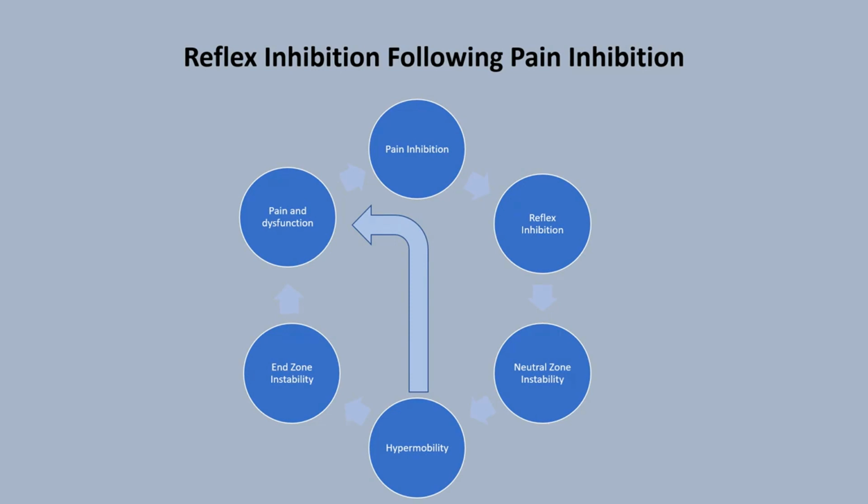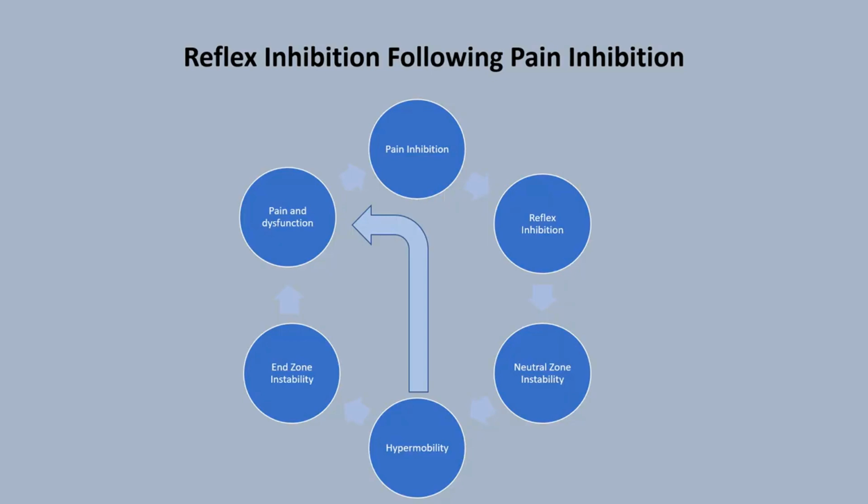Reflex inhibition is muscle inhibition reducing both the muscle's strength and tone. This does a few things, including loss of motion restricting power and subsequent increase in the neutral zone or dynamic restriction of movement at a joint or a segment. It also permits greater range of physiological movement of the joint by decreased tone. So it increases both physiological motion, hypermobility, and non-physiological motion, instability. This is well documented in the spine, where it is in whole or in part the cause of segmental instability.